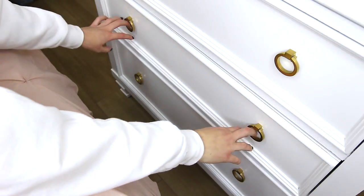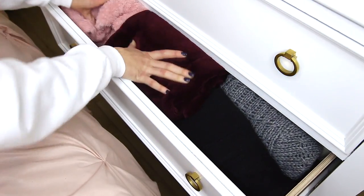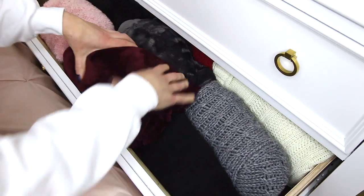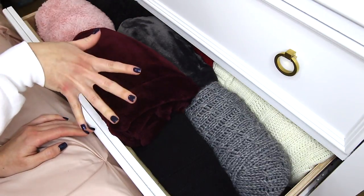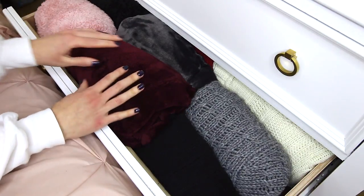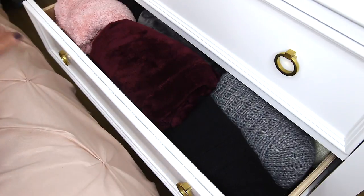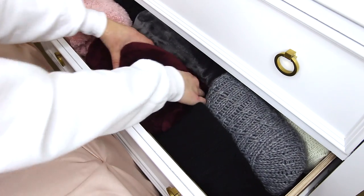Here is the drawer that's a little hard to open because the fabric is so bulky — these are fuzzy sweaters, which are way bulkier than everything else. I have regular knit sweaters on one side and the fuzzy ones on the other. Even though it's hard to open, it's easy to close, so there's no major issue. I apologize for the weird angles here — my bed is right there and there's no other way to get a good shot.